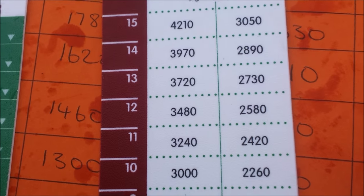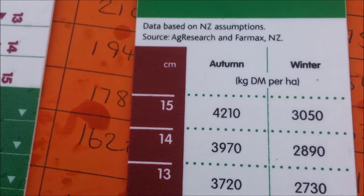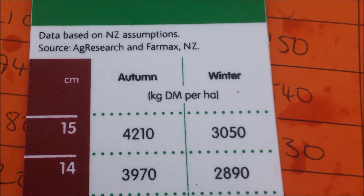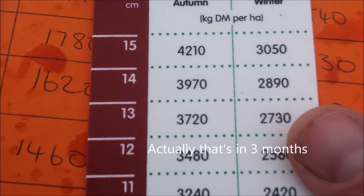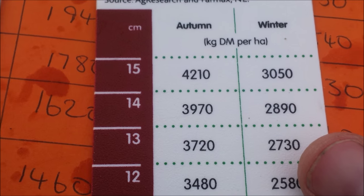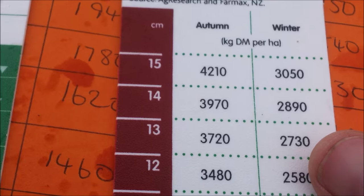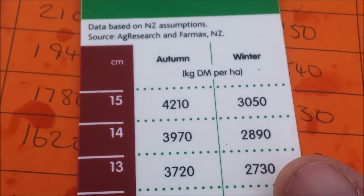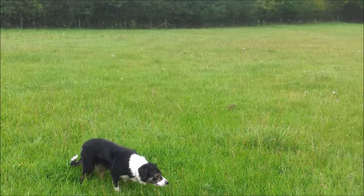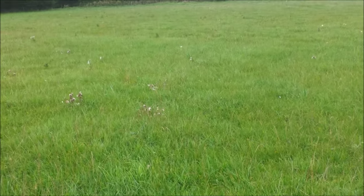So, if we look at the dry matter on the chart there, you're talking about small changes, small increases, but that's in one year, but over the long term and over the whole field, that's actually quite a lot of food. So you're probably talking about 500 kilos of dry matter per hectare average difference in the space of a few months. We did have the right weather for it, but I think we can see that there's some benefit to it. Not a massive change, I suppose.